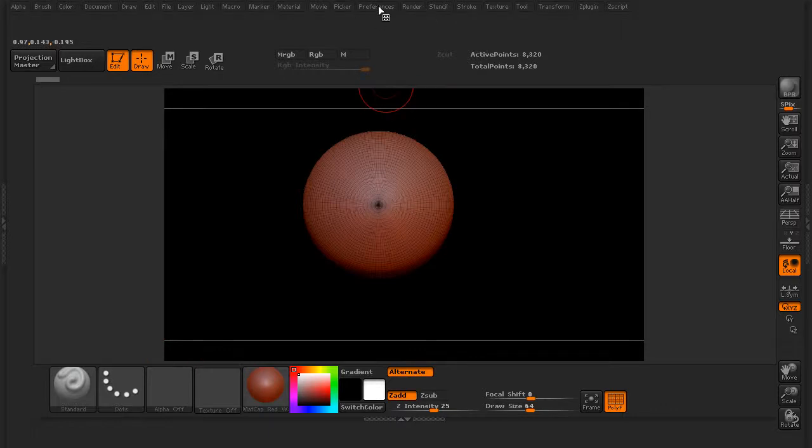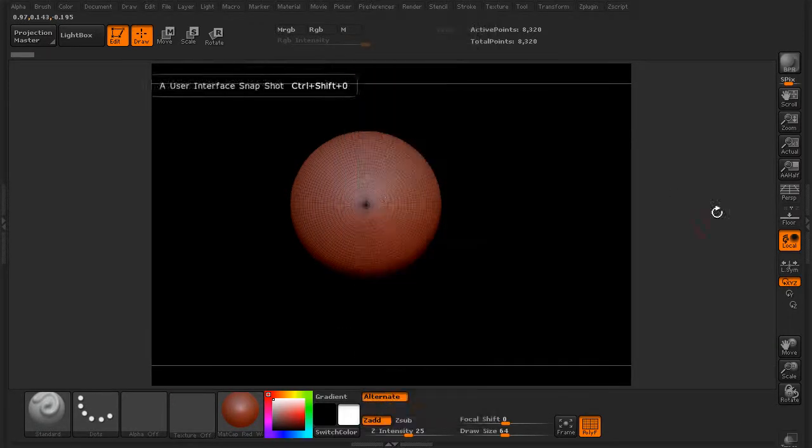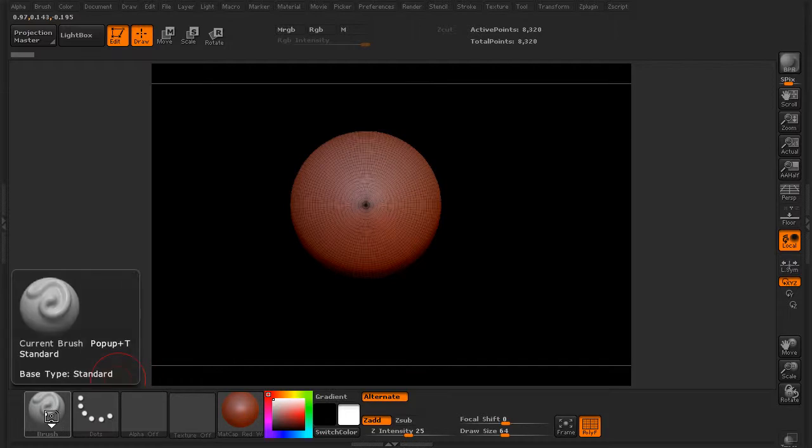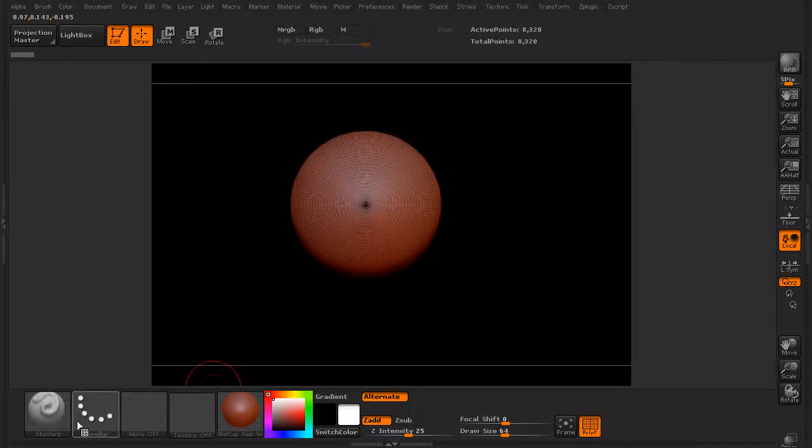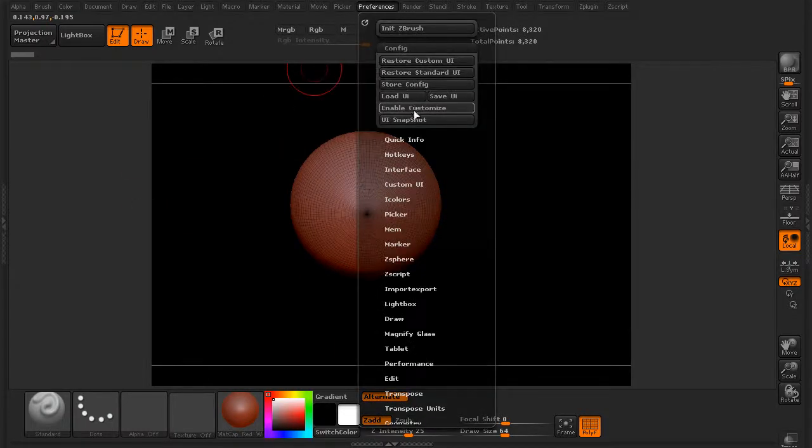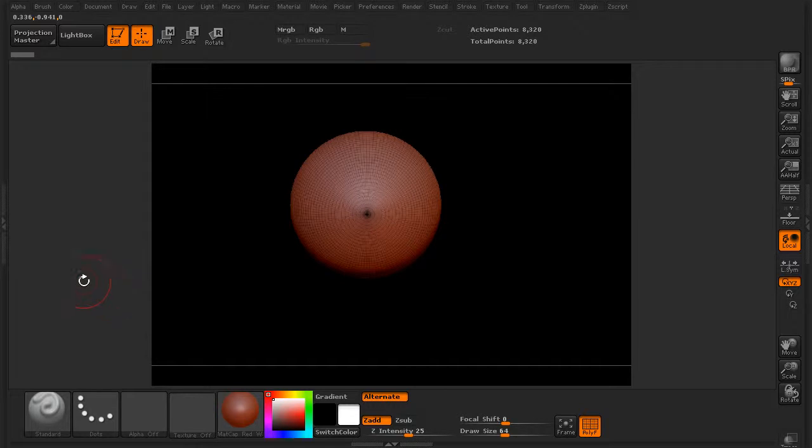Let's turn off Enable Customize now that we're done. And now we have all of our brushes down here that we can access, and we can add our stroke. If that's easier for you, then that's great. Maybe it's easier for you to access tools from the top. It all depends on your specific workflow, and we can't cover all of those, but I can show you how to customize the interface to fit your own needs. That's just hitting Preferences, Enable Customize, and then Control Alt to move those around.